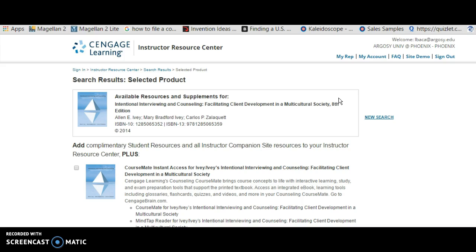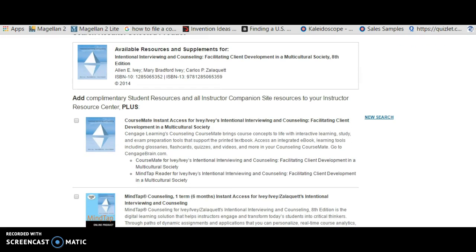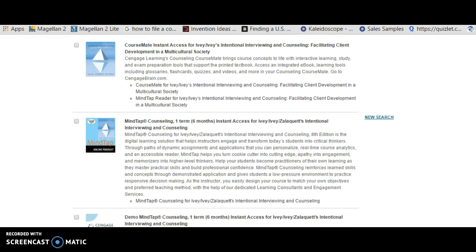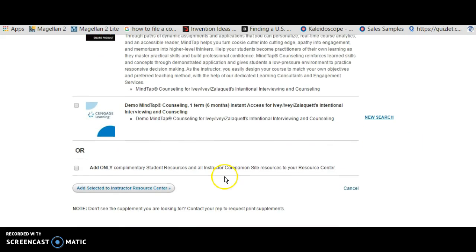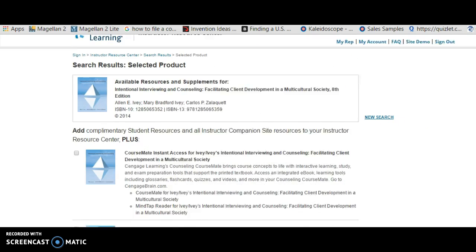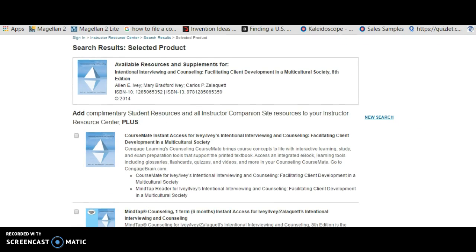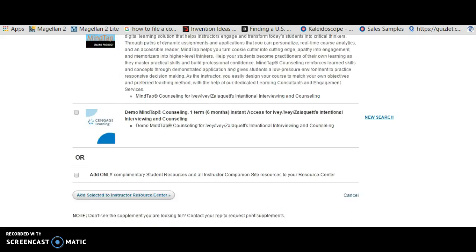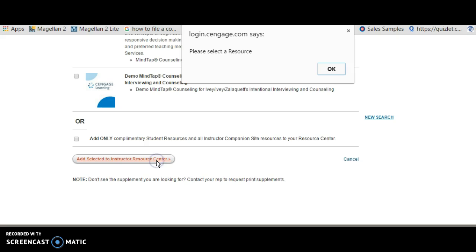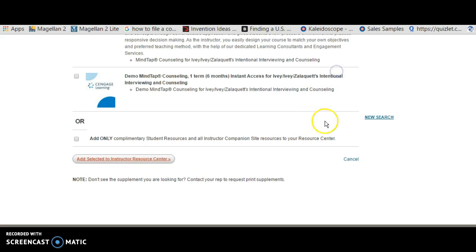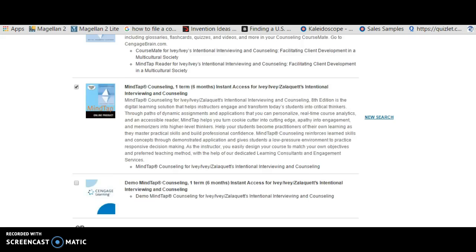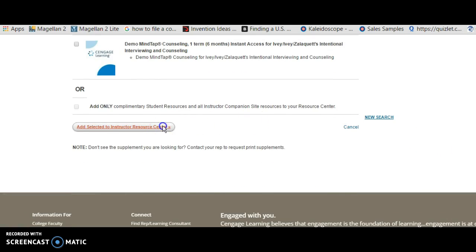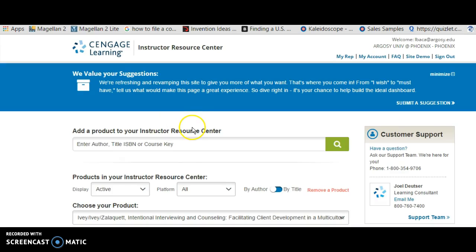So I'm going to select this again, and the reason why I did that is I wanted to show you that if you did not add the complementary resources here that you're allowed to review, it would not be added to your bookshelf, and all you would get is the instructor resource site. So make sure that when you add a book to your bookshelf that you select the additional tools available so that you can at least review it and see what you have available, because if I didn't select the MindTap, you would not be able to access MindTap, and you wouldn't have access to the actual textbook on your instructor resource site.